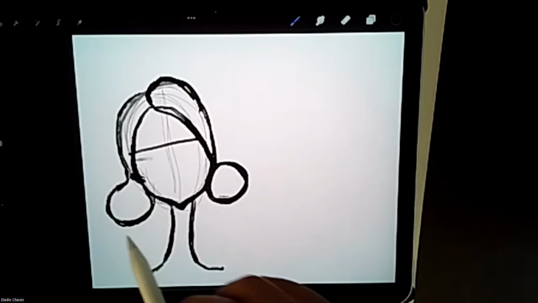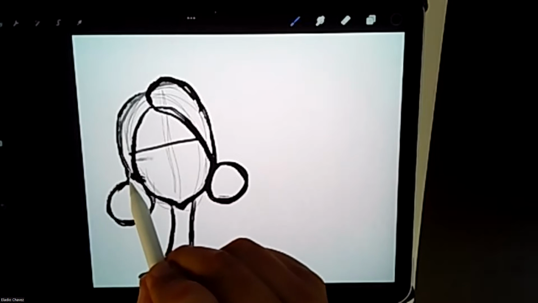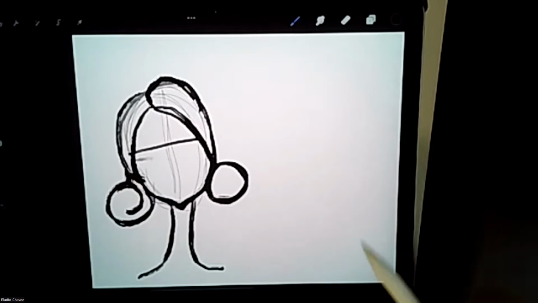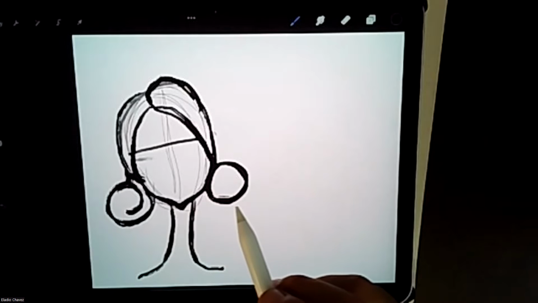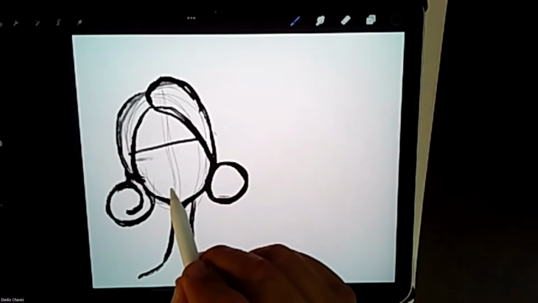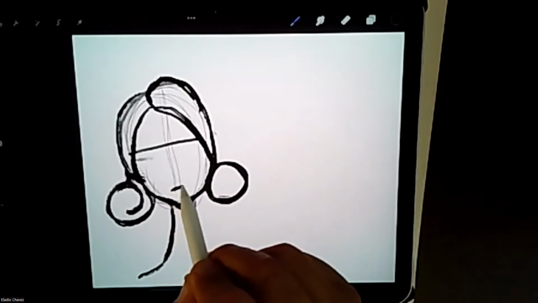There we go. And the curl curls this way. There it is. All right. The lips, really simple, just a straight line.